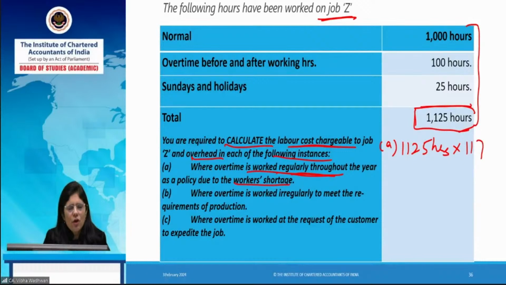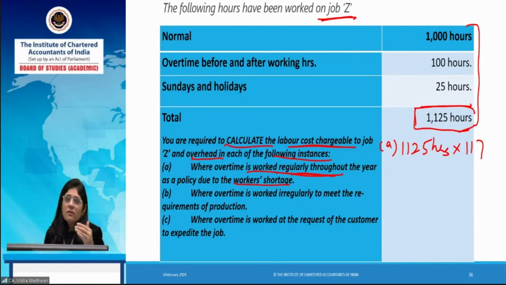Overtime is actually not overtime. It's considered to be a regular time. So it will be charged directly on the job as a direct cost because it's just like normal time. So we will be calculating on the basis of average rate. We should always allocate on the basis of rate. Clear? We should always calculate the rate and then apply it on the job. All right, I repeat. Whenever we have to do allocation on a job, you should always calculate the labor cost per hour, and then you have to allocate on the job.